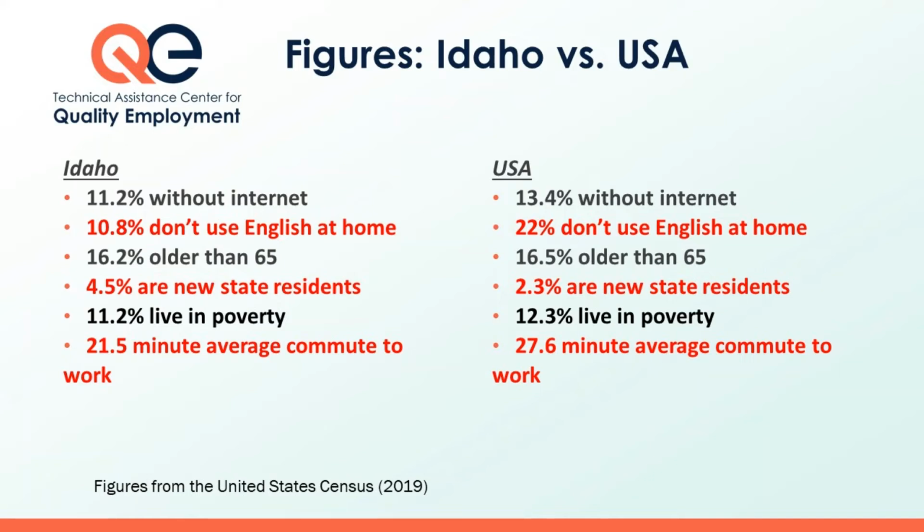There are positives and negatives to these commute time figures. On the one hand, Idahoans can get to work faster than the national average because of less traffic. However, this assumes accessibility to a car. Large cities have more public transportation options. On the flip side, the accessibility issue in the big city with public transportation is that the vision impaired person would still need assistance getting to and from the stations and would need to navigate very dense crowds.